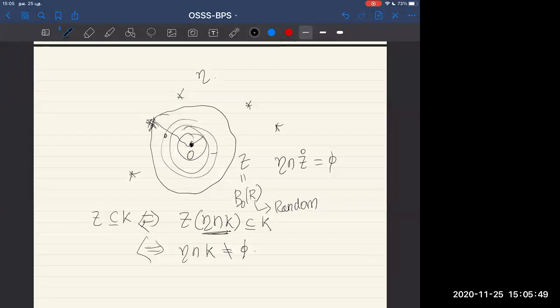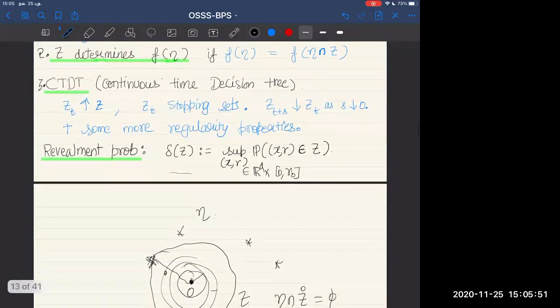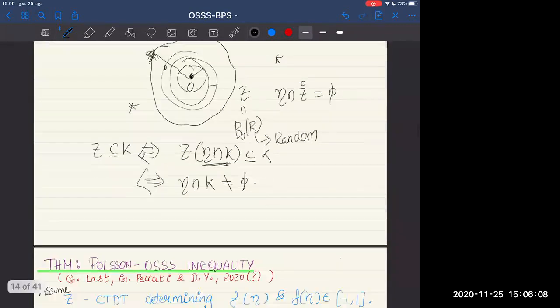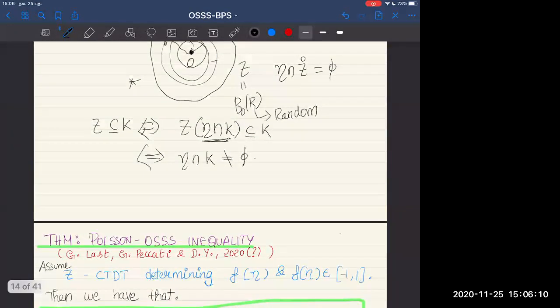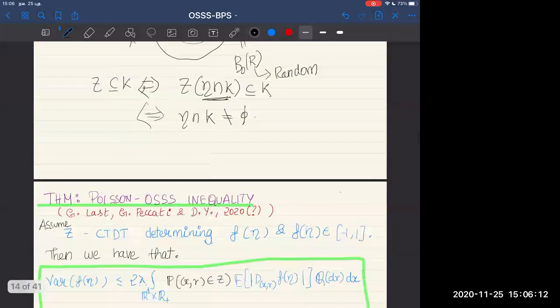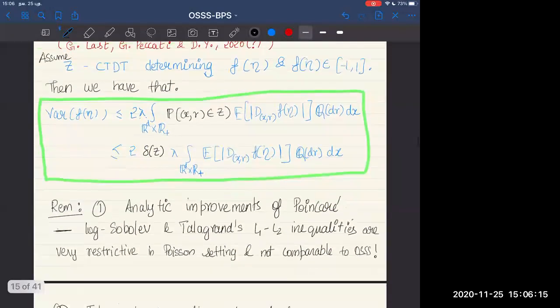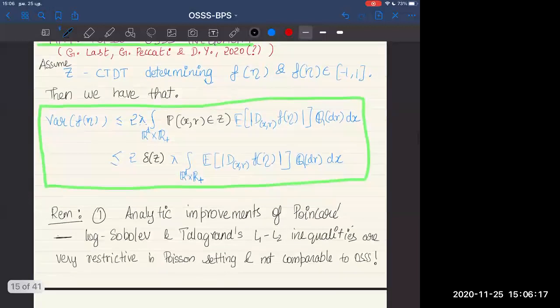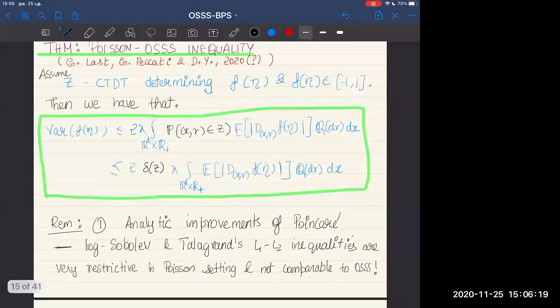Yeah. So you can think of, all it means is that there is a way of exploring the stopping set. It's not that you just give me a stopping set; you have to have an exploration of the stopping set. I'm not telling you why it is called a tree. There is a way of coming up with a tree based on this. In the discrete case it is more obvious. In the continuum, it is not so clear. Sorry about it. Okay, so here is the main inequality now.